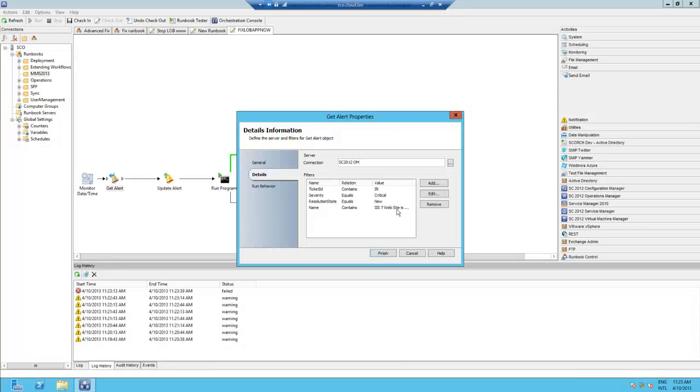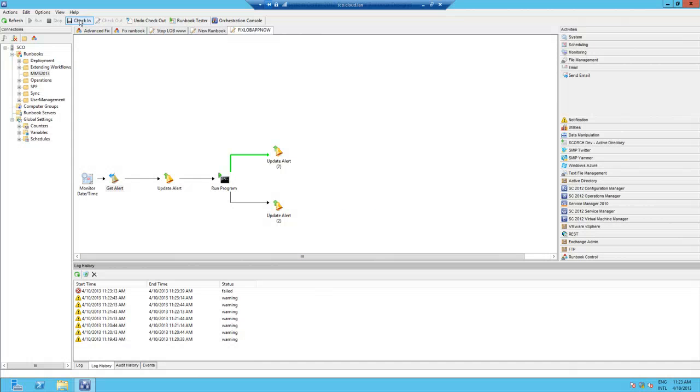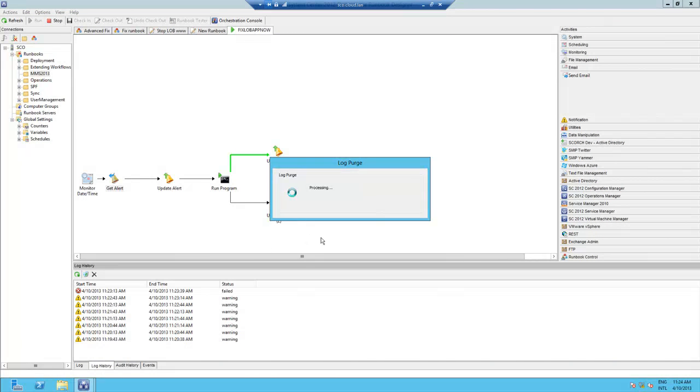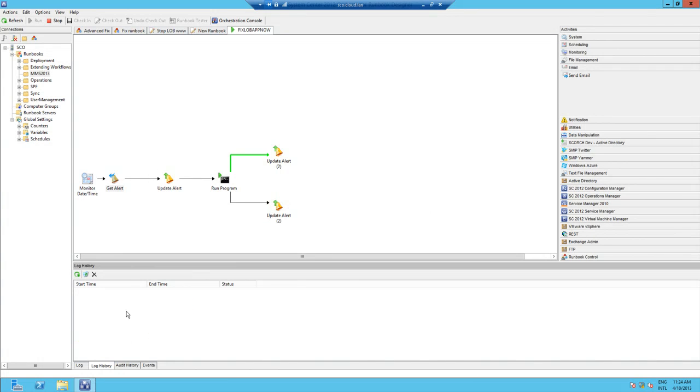Okay, did it fix it? Yeah, it's okay. I'm going to check it in again. I'm going to press run. Empty the history. And within a few seconds, I'm sure the same message will pop up again, and now it will pick up the incident and restart the web service.